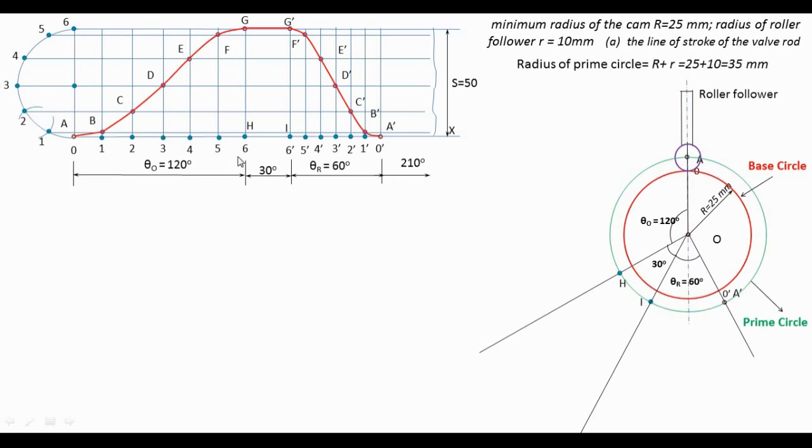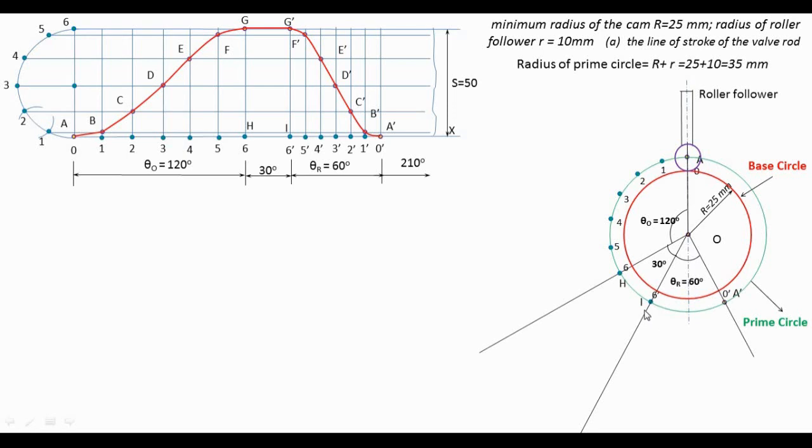Okay, so next thing is we need to divide the outstroke and return stroke into the same number of parts. Here we have divided outstroke into 6 parts and return stroke also into 6 parts. To divide the angle of 120 degree into 6 parts, take an angle of 20 degree. Once again I repeat that we need to divide the prime circle, not the base circle, because here we are drawing the cam profile for the roller follower. So we need to deal with only the prime circle. Take the same distance in compass and you can plot the points 2, 3, 4, 5 and 6.